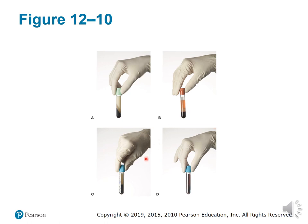And of course, on C, that is your anticoagulation tube, your light blue tube, which we do spin down to separate our sample. And then if you're not careful, being that there's no polymer, and D, it shows you it mixed back up. So that's what we mean when we say you have to be very mindful and very careful whenever you don't have a separator or a polymer within your tube, because it'll be very easy to shake it up, not intentionally, just a little gyration, and then all of a sudden it mixes back together.